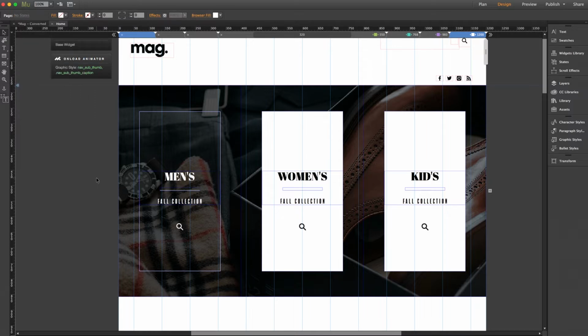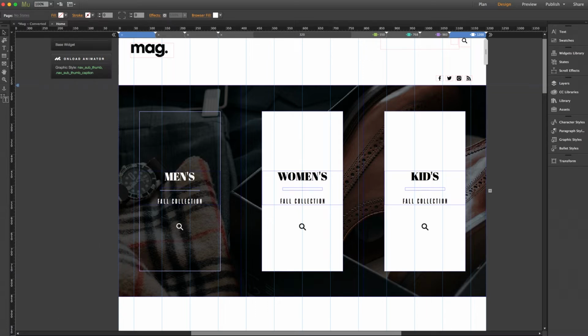Now on that topic of the magnifying glass sprite animation, this is a pre-styled feature that comes with the widget for the desktop layout. Now some of you may want to make changes to the graphic itself, which for the tablet and mobile format it's as easy as changing an image. But for the desktop layout it's a bit more complex and will require a bit of Photoshop or Illustrator skills.